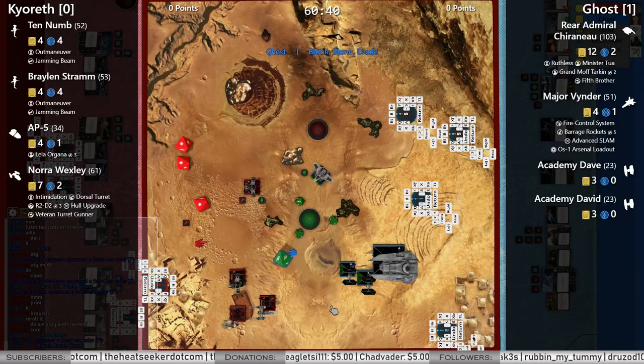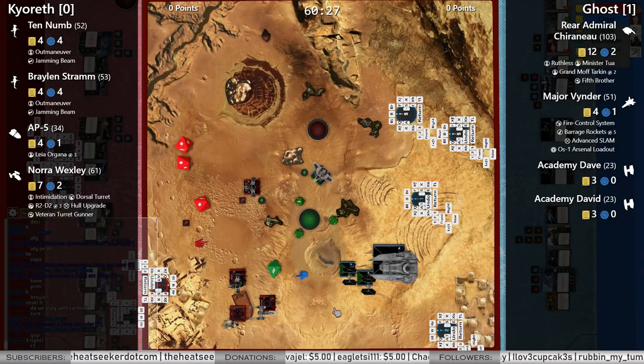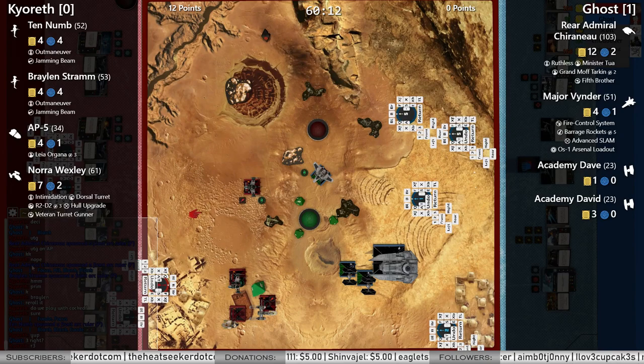There's three hits, one evade. I guess that's on one of the ties. So it takes two. I think this is from Tendum on Academy Pilot number one. Takes two damage.